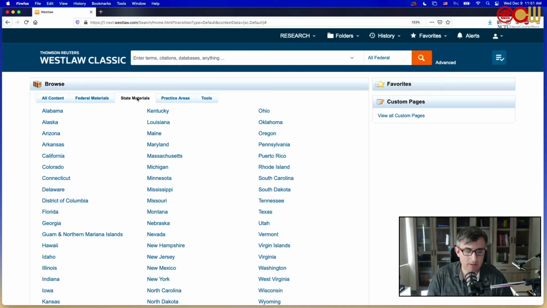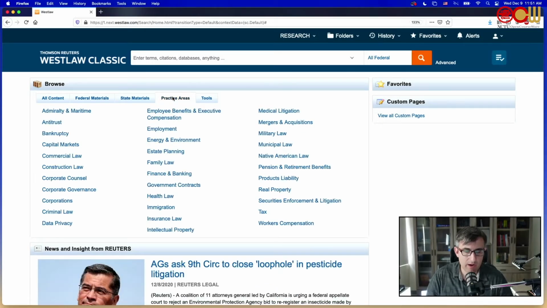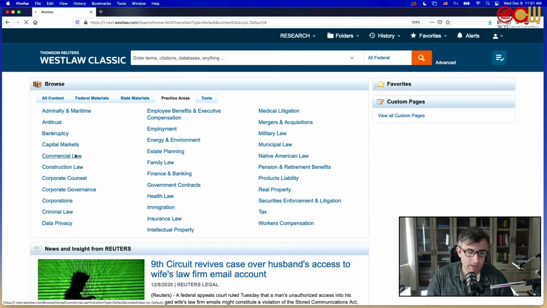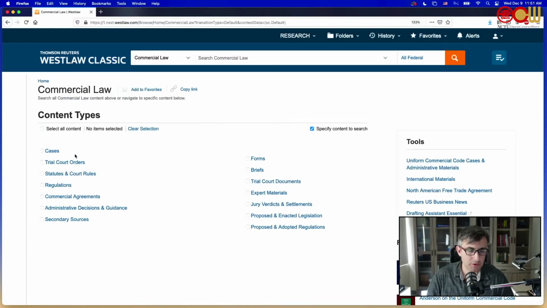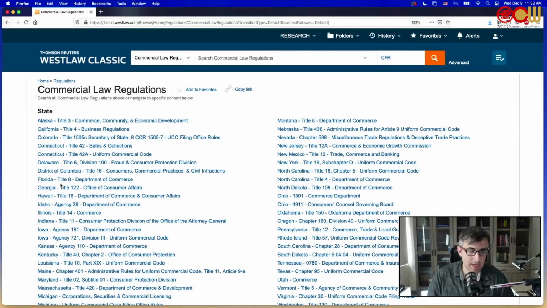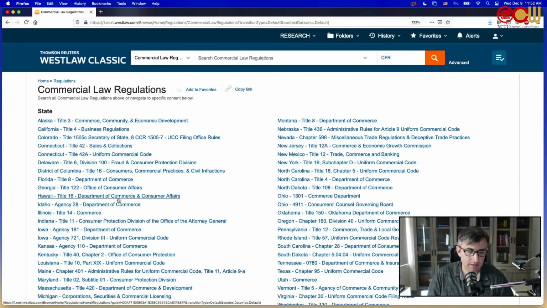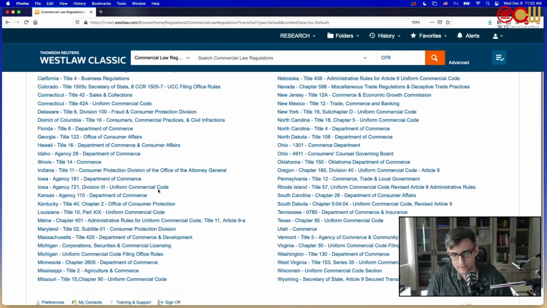We can browse state materials. We can browse practice areas. So if we know that we're in the commercial law space, we can click on commercial law, click into some regulations, and then find state regulations on commercial law.